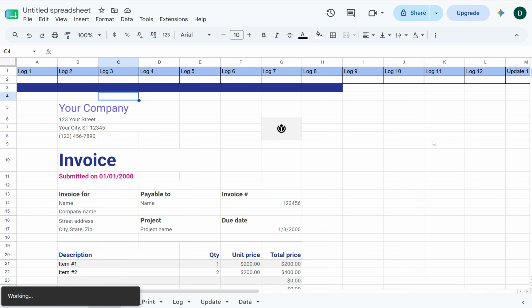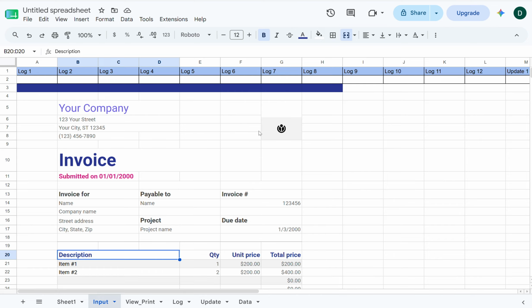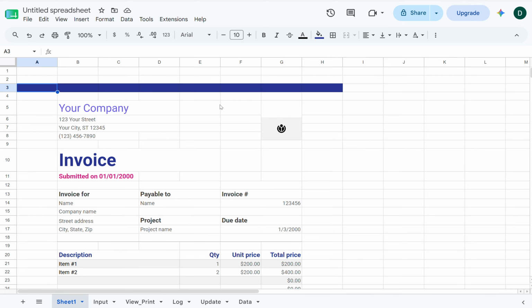So now we've got our view print. It's formatted for the input. And this is our template, so if you want to make changes to your template or anything, you can.